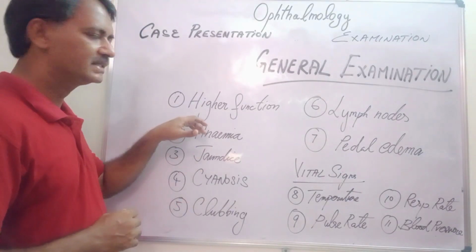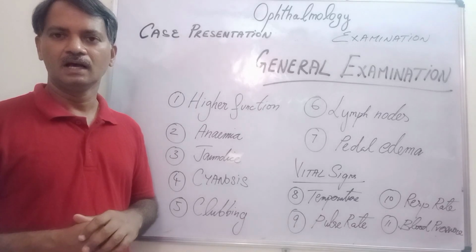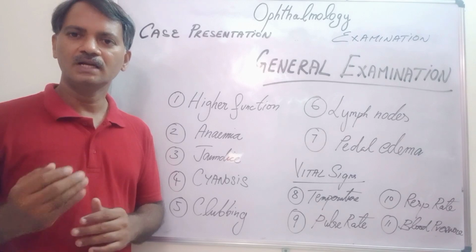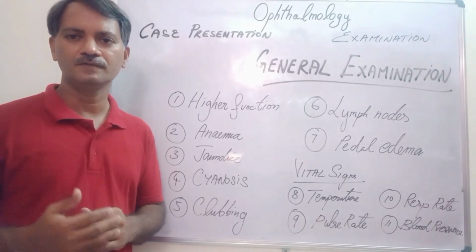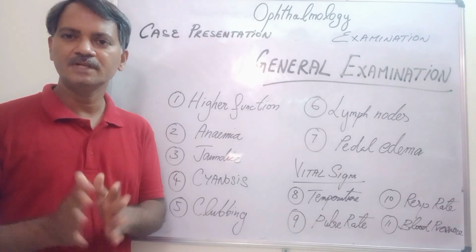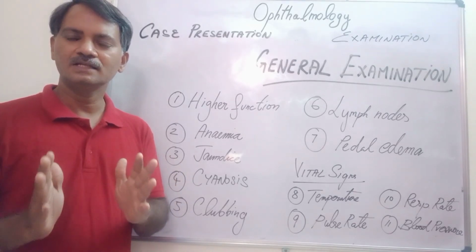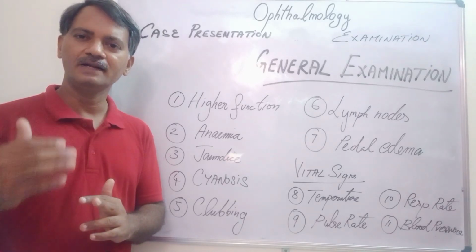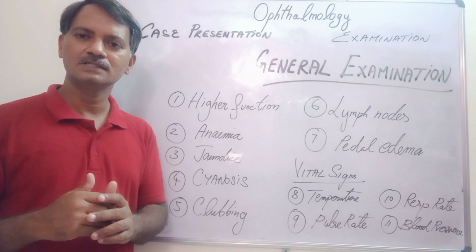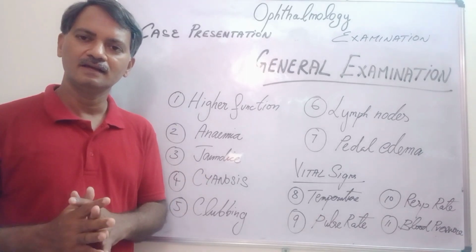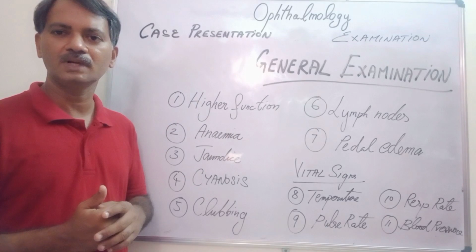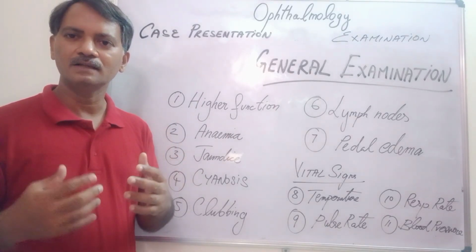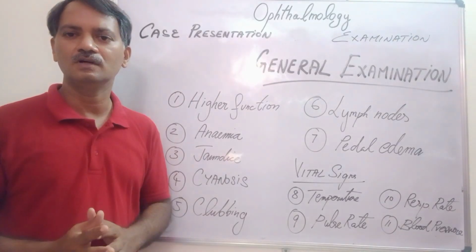The first thing we have to examine is the higher function. Higher function, you will not waste time because already we have taken the entire history of the illness. The patient has been conscious. If the patient is oriented to the hospital, to the doctor, and to the time of the day, naturally his higher function is normal. From the history taking itself, we know that the patient's higher functions are very good.